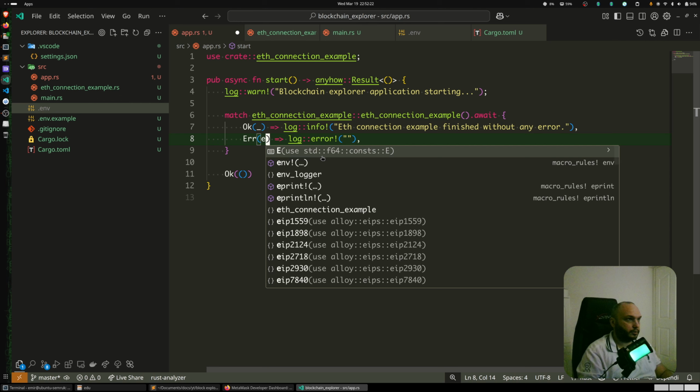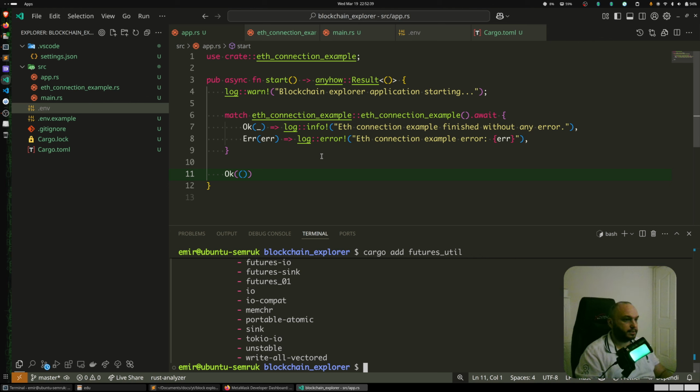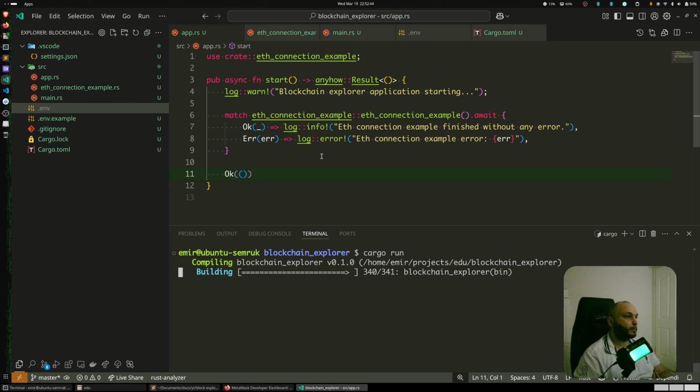We must print or handle all the errors. ETH connection example error. Yes, let us run the project.